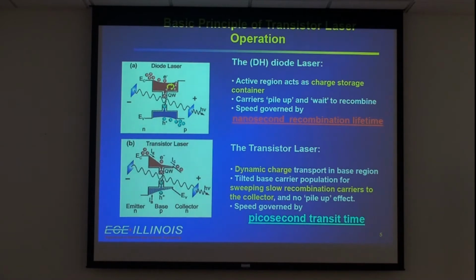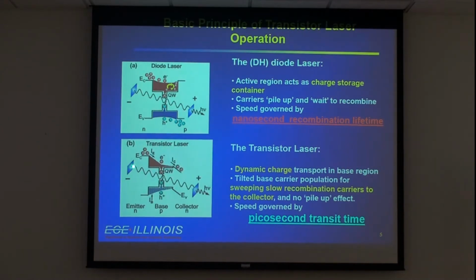So why do we say the transistor laser will probably solve some of these problems? Here is the band diagram of a diode laser, which shows a heterojunction of N-type and P-type. This heterojunction can give some benefits when you dump electrons and holes into the active region, to further confine them and recombine. But this is like a huge tank. When you try to modulate it, you have to remove the carriers slowly, and that's why you eventually limit your modulation speed. But what is a transistor laser?